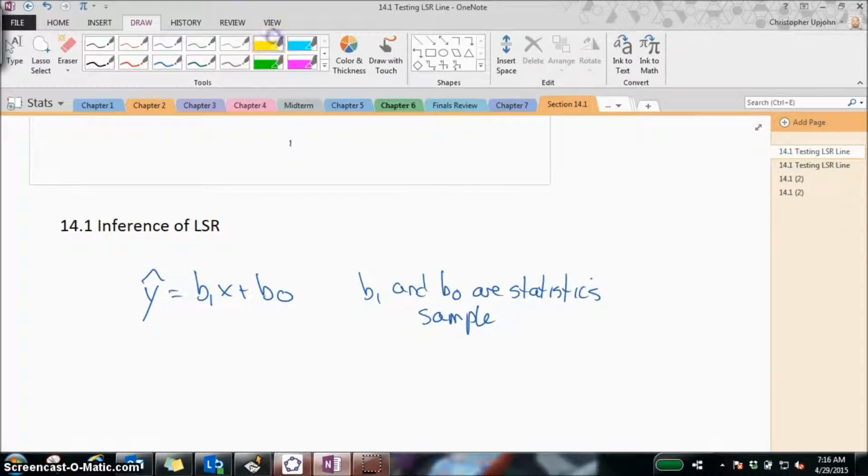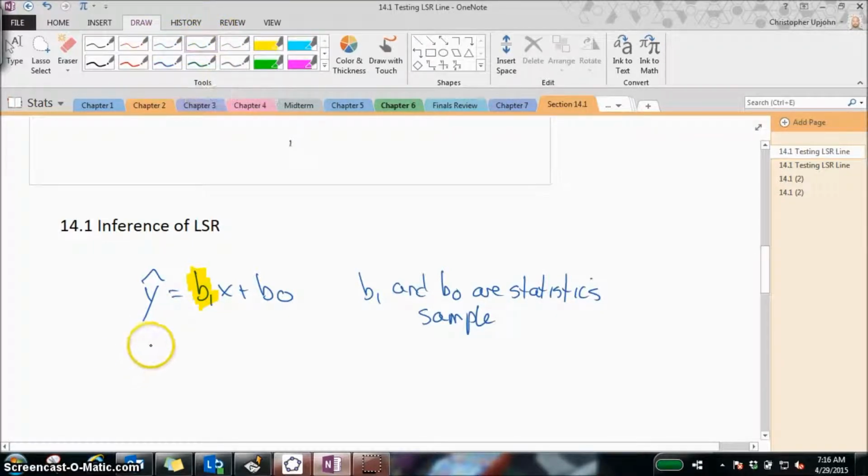And really the only thing we're interested in is our coefficient of x. Our b naught is not our issue here. That's not what we're looking at. We want to test if beta 1, the parameter of b1, equals 0. Really, we want to put this into beta 1 x plus beta naught. Now, we're not going to talk about beta naught.